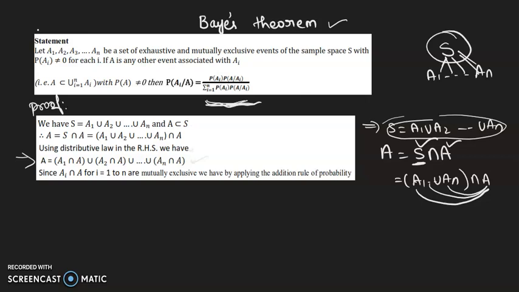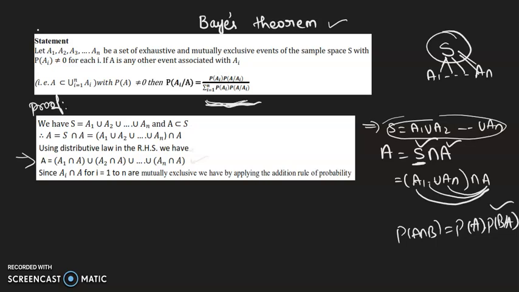Now in the question they have given two things, right? One is mutually exhaustive and the second one is mutually exclusive. So what do we mean by mutually exclusive events? If the happening of one event prevents the happening of the other, then I will call it mutually exclusive, and we have some basic properties for that. Also remember the conditional probability formula: P of A intersection B is equal to P of A into P of B given A. This formula we will also be using. So we are using the mutually exclusive property.